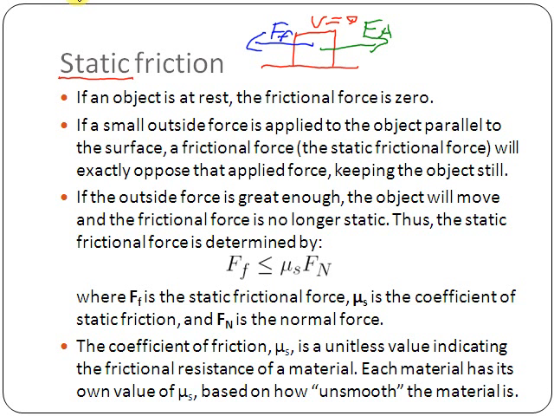So we can make a first statement here. If an object is at rest, then the frictional force is 0. I left something out here. If an object is at rest with no applied force in the horizontal direction, the frictional force is 0. That's a major mess up that I left out there. If you just have a box sitting on the ground, it has a gravitational force downward, it has a normal force upward, but there are no other forces on it, then there's also no frictional force.